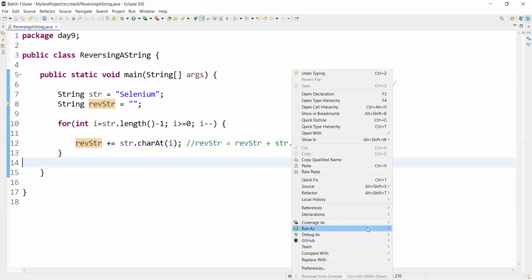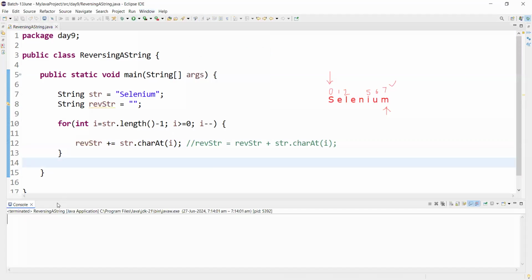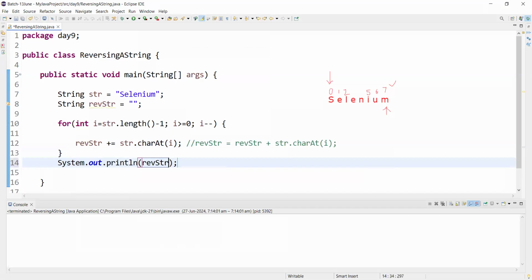First, let's run this program. And you can see now, my console. Okay, we didn't display it. We just calculated it, but we wanted to display it on the console. Finally, we'll display it on the console.